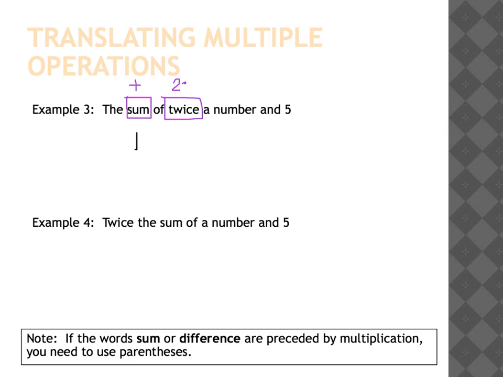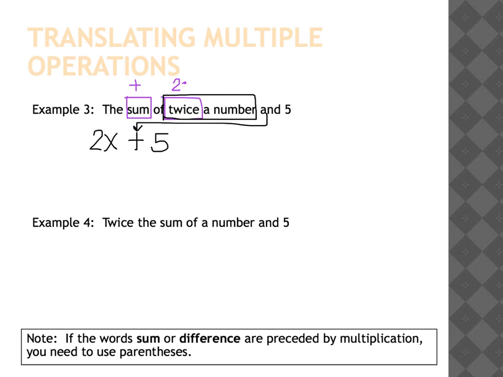So I'm going to keep my plus, and twice a number is my first phrase. We wouldn't just say twice. We would have to have twice something. So the 2x would go in front, twice a number, and plus refers to your operator, and 5.